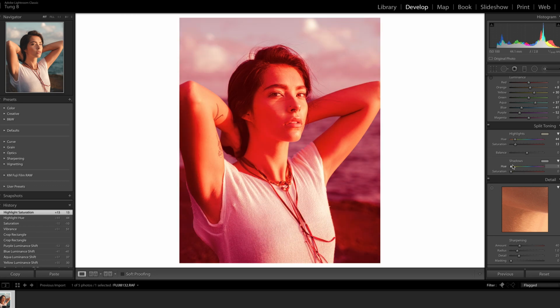And then I think what goes well with this right now is we got orange, we got the sun coming in, hitting her face, which is orange, so it looks like a golden hour shot. And then we got the blue skies. I think we're gonna add in blue shadows just to make everything complementary. Is it complementary? Yeah, I think so, right?